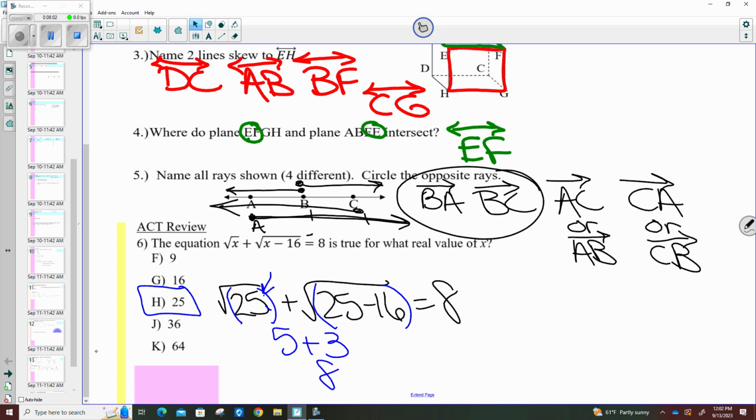All right. When you have shown me work on number 6, some of you may have more than just that one because maybe you tried different ones. Before I go here, ACT always puts the numbers least to greatest. So if you are looking at a problem where you have to plug numbers in to check which one's right, I usually start in the middle because then I know I can look at it and go, okay, I'm too high. I can eliminate 2 other numbers besides just the middle one. Or I'm too low, I'm going to eliminate the other one.